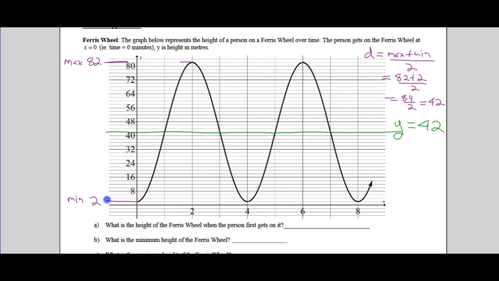So if I ask you for the equation of the midline, don't write 42. Write y equals 42. It's a line. But we have a d value, right? I don't know why that switched to red. Oh, that switched to red because that got dropped in there. Okay, so we got d is equal to 42. Okay, A. What's A? How far from here to here? So from 42 to 82 is?